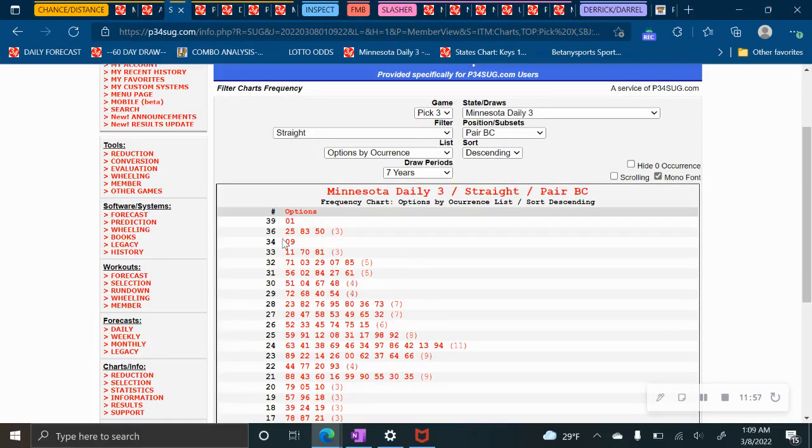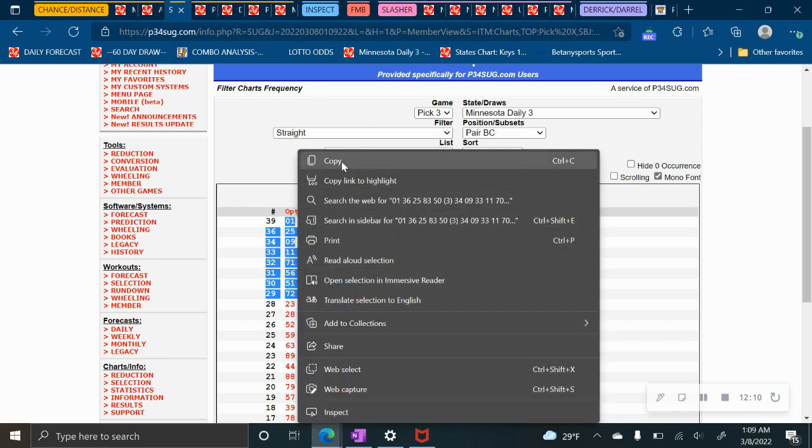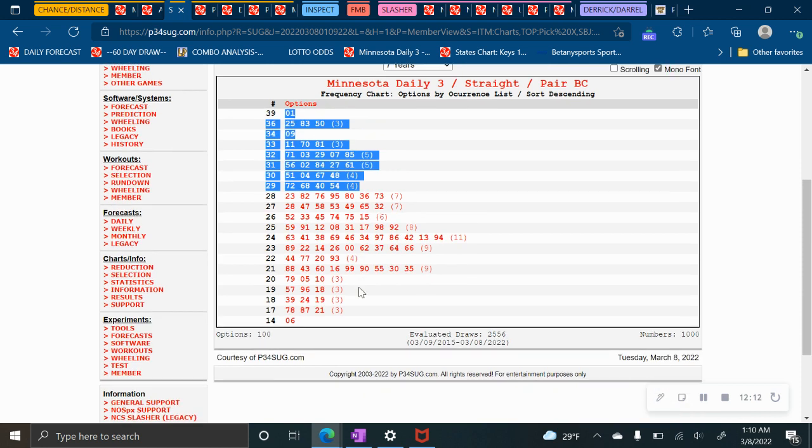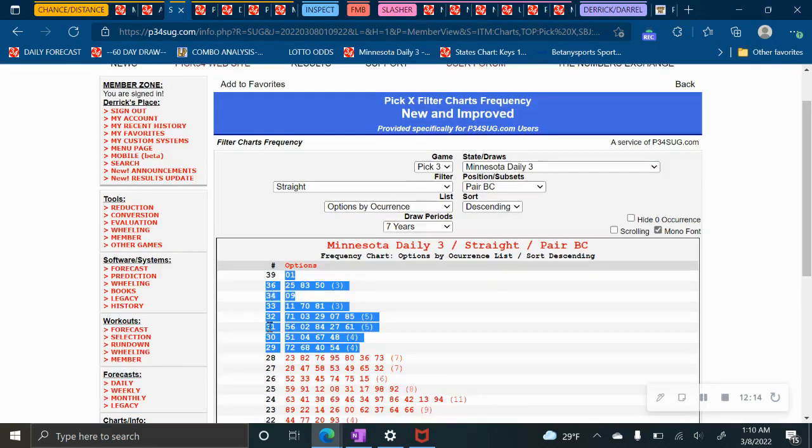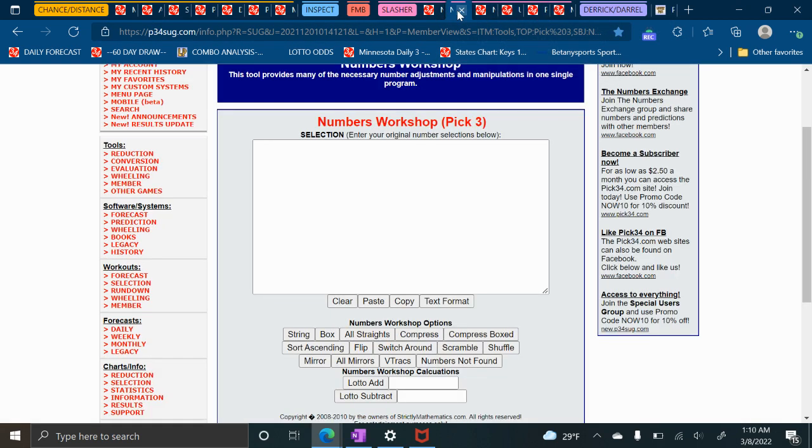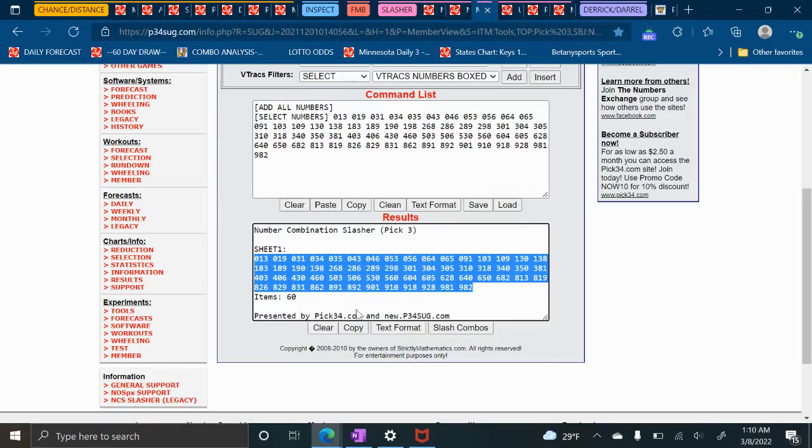Oh, a 30. So I think it's going to be a 30. So then it would have to be right here. A 20. You have to include a 29. Okay, that's very important because that can turn into a 30, right? Now this is for the BC. So if I think it's going to be a 30, a 3, right, tomorrow, then I'm going to take that and bring it over to where I just was in that slasher here.